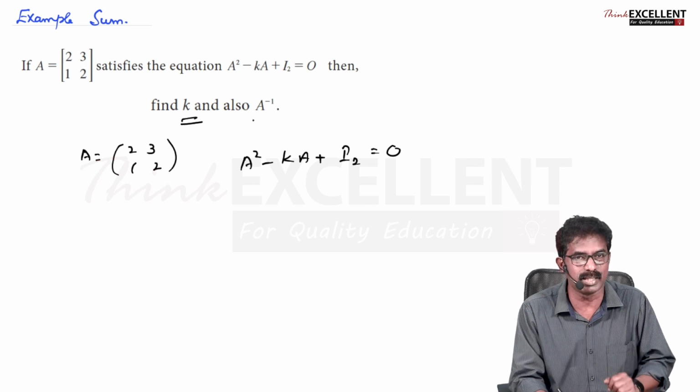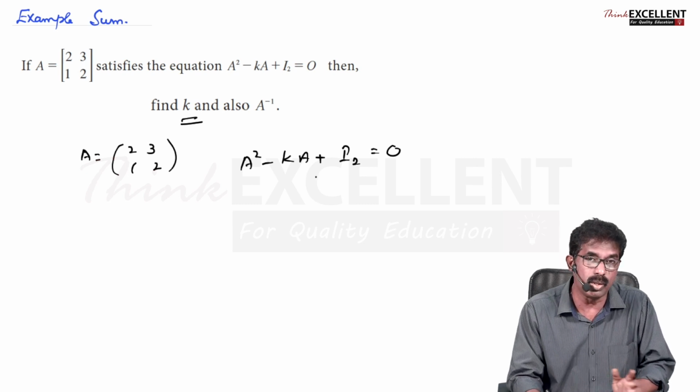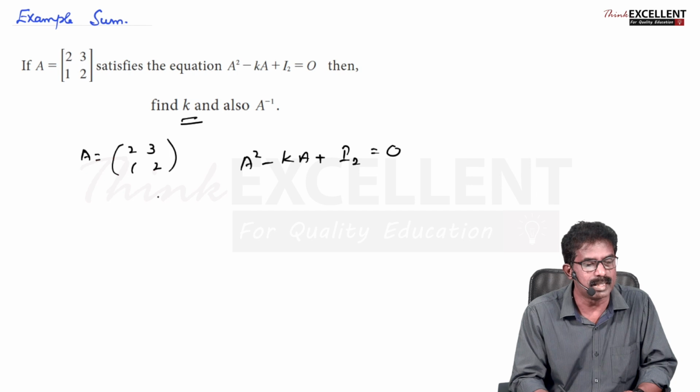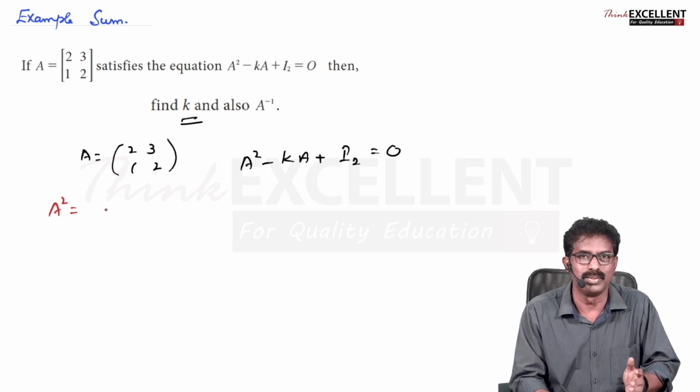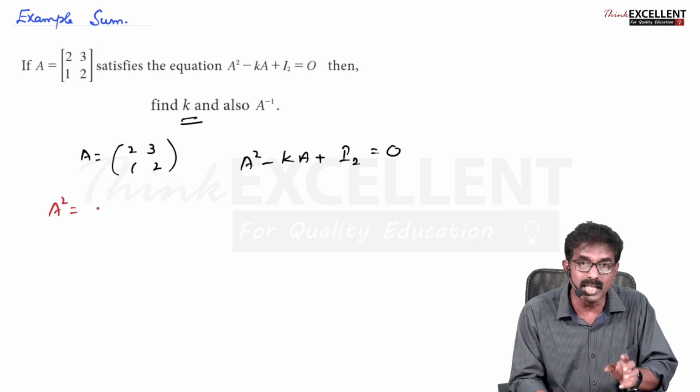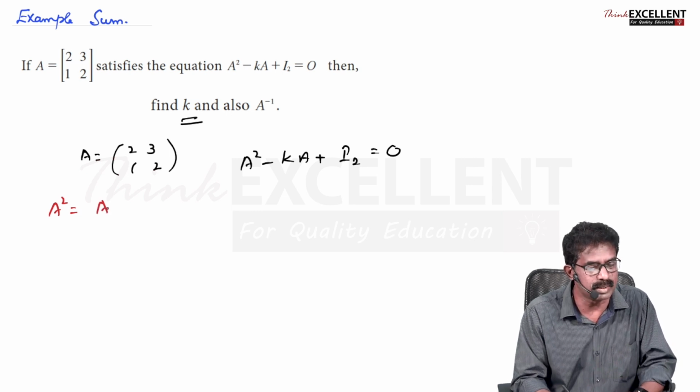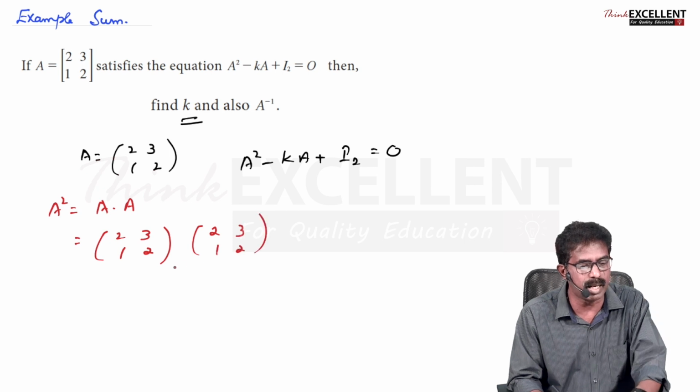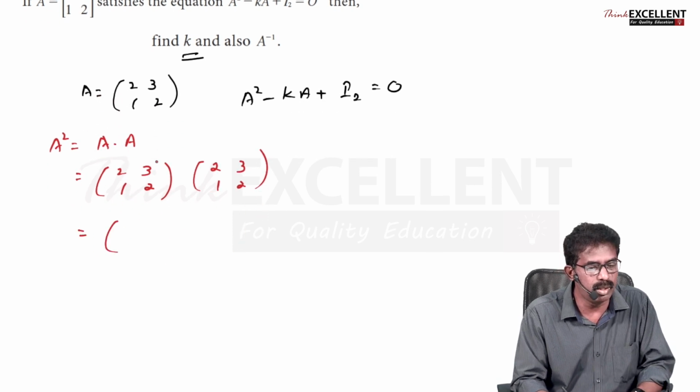So okay, that's what we studied today. And this you already know, but anyhow, we'll do that. It is a little bit different question. That's the reason I thought of taking this. So you find A square first. A square means you square all the elements, right? No. A square means you be very careful. Don't square all the elements. A square means A into A. So write it 2 times. 2 3 1 2 into again 2 3 1 2. Row by column, right? First row, first column.